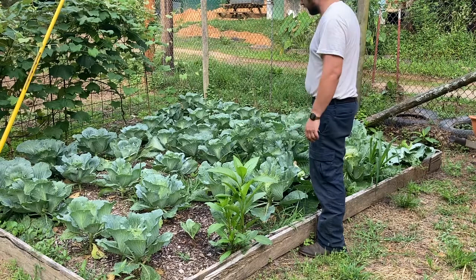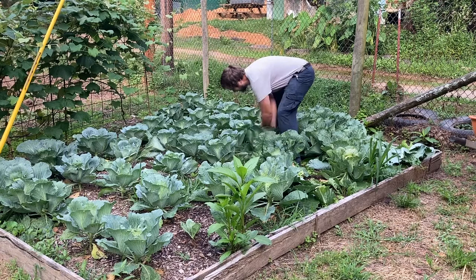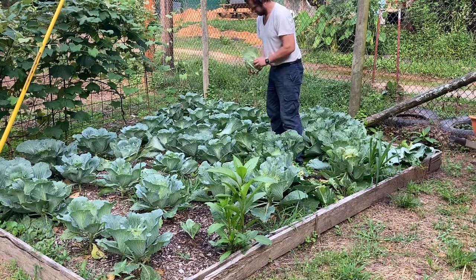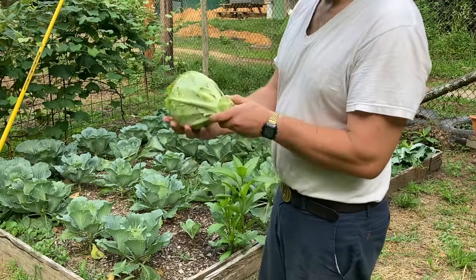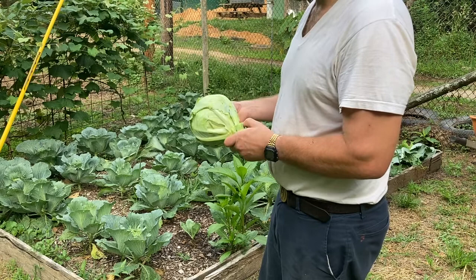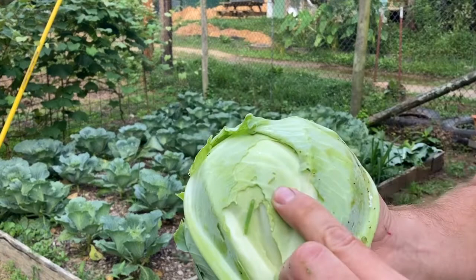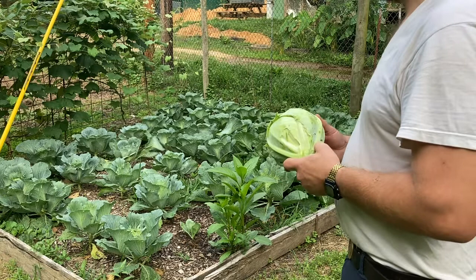So today, I'm gonna harvest the heads that are ready to harvest. A lot of damage. There's holes everywhere in here. So what I was recommended to do was to soak it in water, completely submerged for at least 10 minutes, so these little things can die and float to the bottom or top or wherever. I'm gonna turn this into sauerkraut, because I can't store this like it is. It's only good for making sauerkraut.